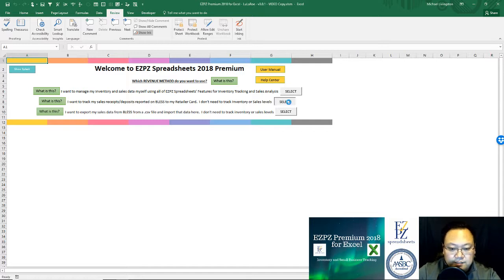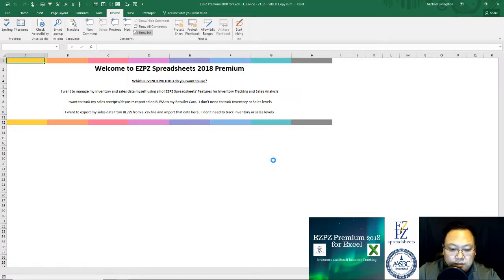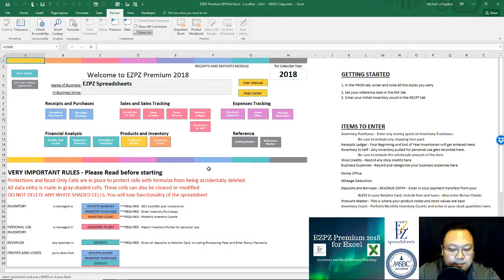Okay, so let's click on it here, and we'll just show you what the home screen looks like. Not quite as many buttons, just the ones that you need for this type of version. Of course, the most important one, just like in Simplified, was your deposits and bonuses, where you report in the deposits that you brought in, cash, credit. You can track your sales taxes, use taxes, and everything like that there. So that's where that's reported in, and that's what the second version will do for you.